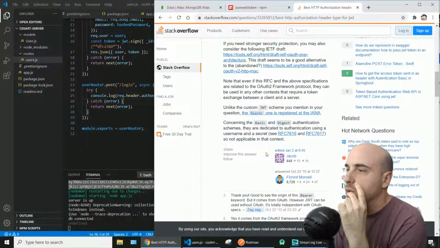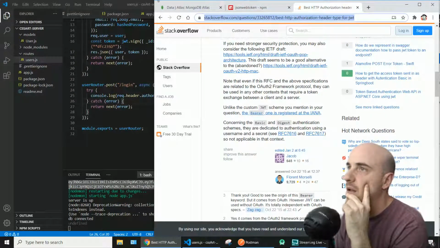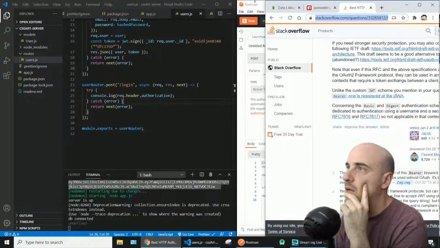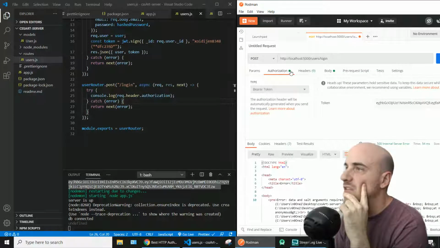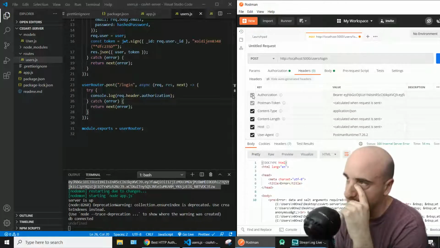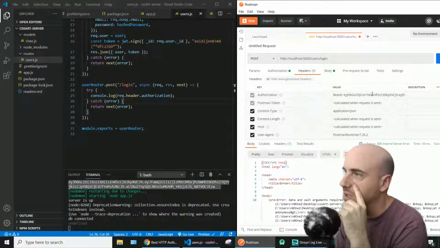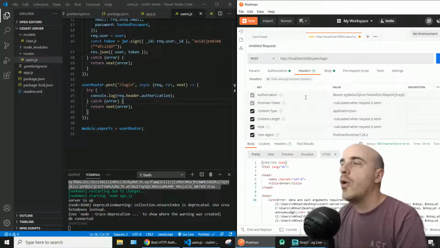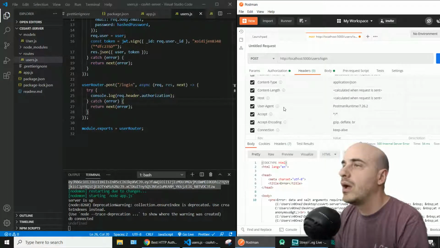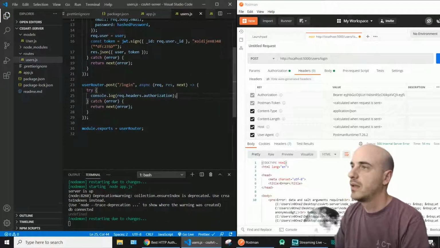But where is it stored? Like, how does Postman send that header? Maybe we can check it out here in headers. Oh, authorization. There we go. But why isn't it clicked? Oh, it was clicked. So I just need to pluralize this, req.headers, I think. And then we should be good.